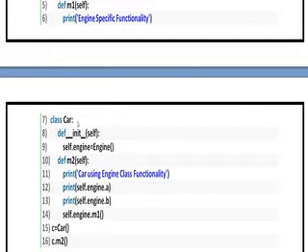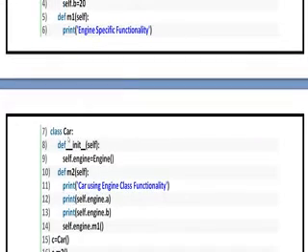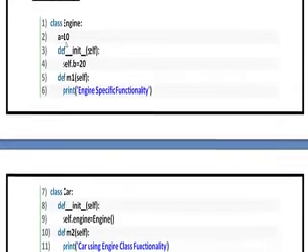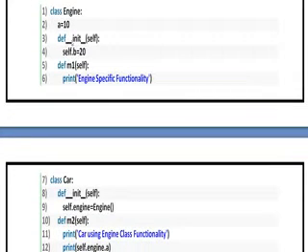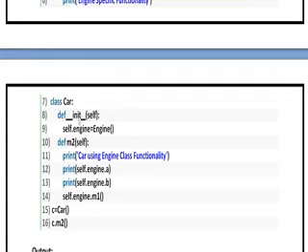Next, I am defining a class. The name of my class is Car. In the Car class, I have written a function, def init of self. Whatever function I have written on line number 3, the same function I have defined on line number 8, and I am defining self.engine. Since I have defined Car here, that is why I have defined the engine. Then I am defining another function, m2, a function of self.